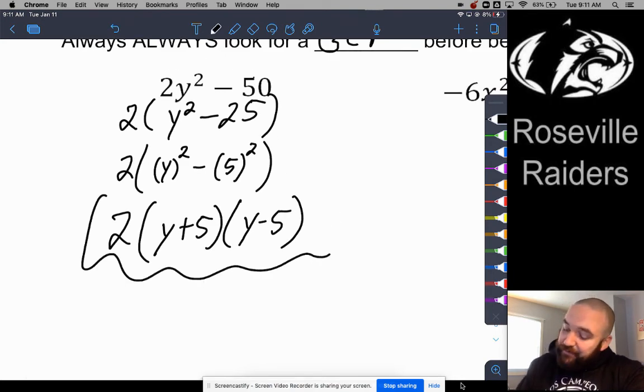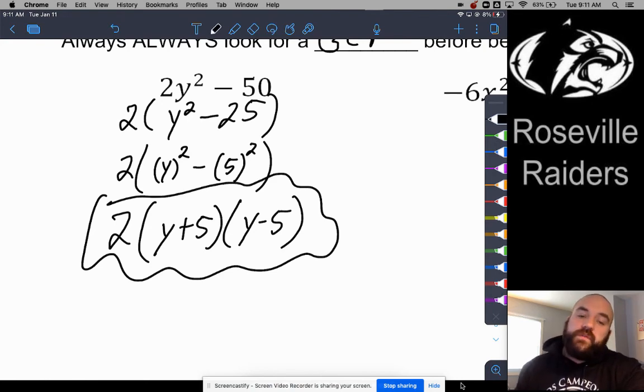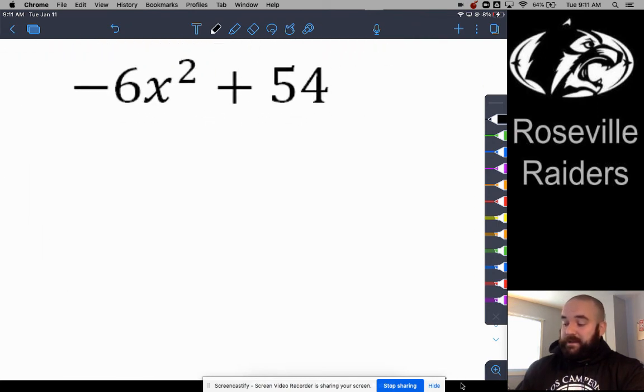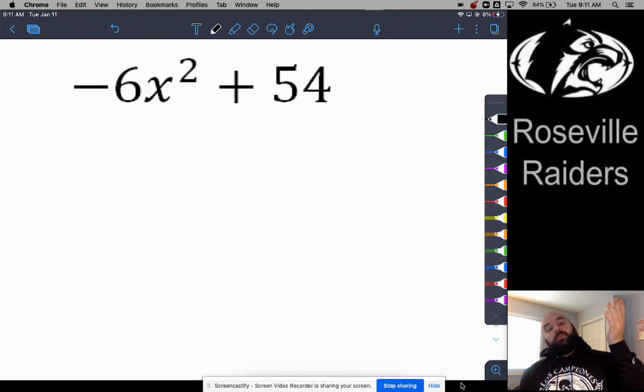So if there's a GCF, you always want to take that out first. Make sure that that is your first step when you're looking at especially these types of problems, because you cannot factor with the difference of squares if the numbers don't work out nicely. And again, for something like this, there is a number times itself that equals 6, but it is going to be a decimal that we don't want to mess with.